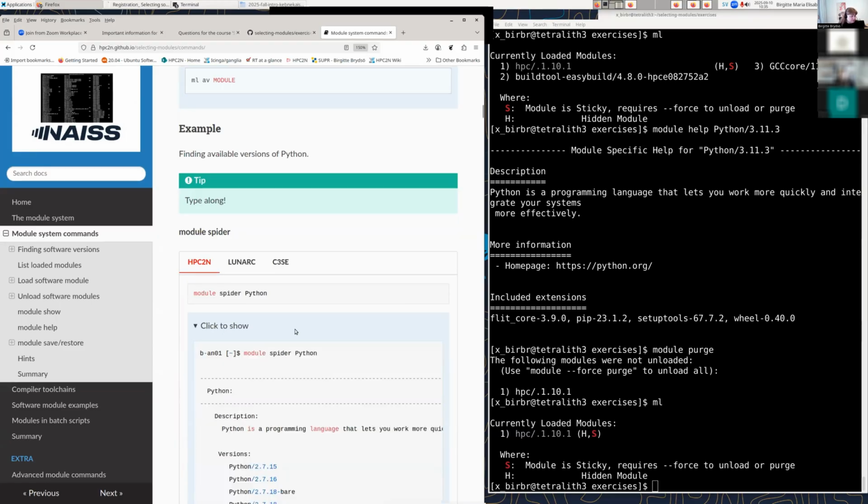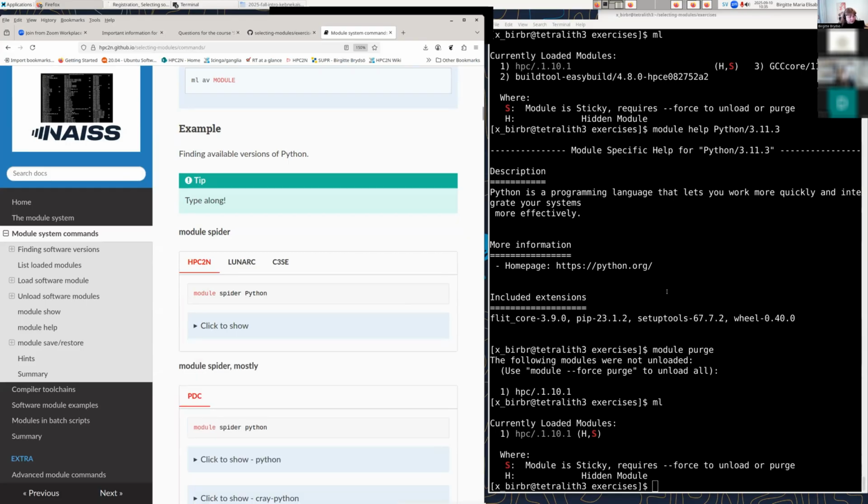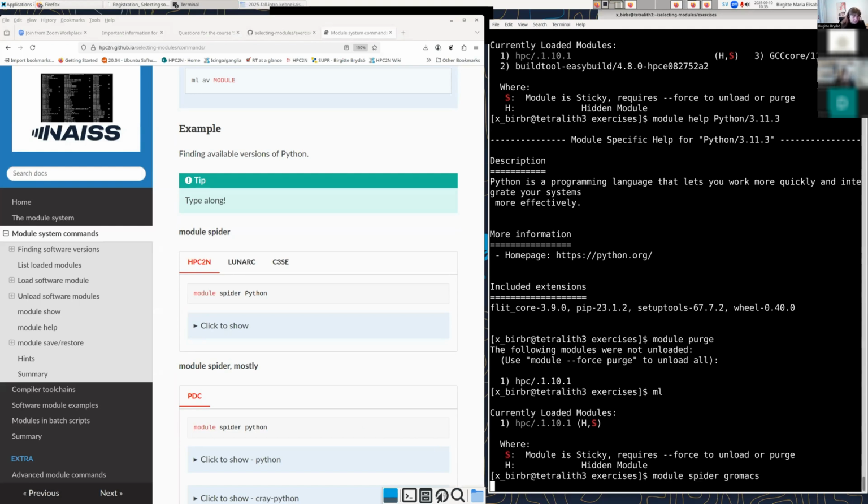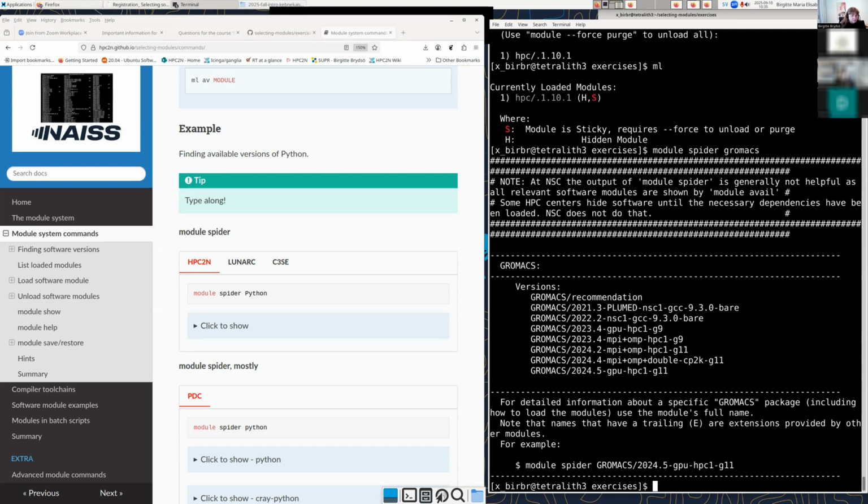And I guess you already tried this, but let's try it with LUNARC as well. And then you can see here there are different versions. So let's try and look at one of them.